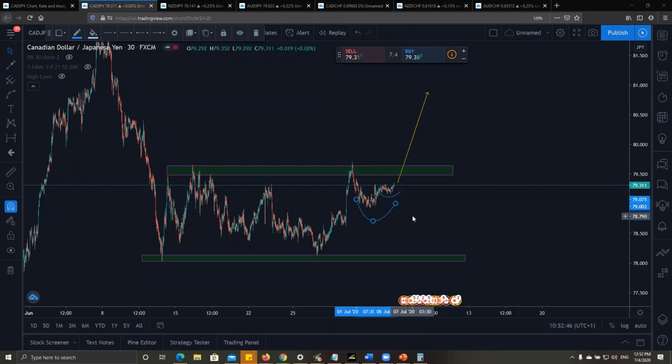So if investors want to take risk, they will be buying a lot of card, because the Canadian dollar is tied to oil. If the oil starts to rise, the Canadian dollar will benefit from that, because in Canada there are a lot of oil fields, and the card is tied to a commodity. So if card starts to rise against the yen, which means we want to be buying the card against the yen, what kind of environment are we in? Are we in a risk on environment or a risk off environment?